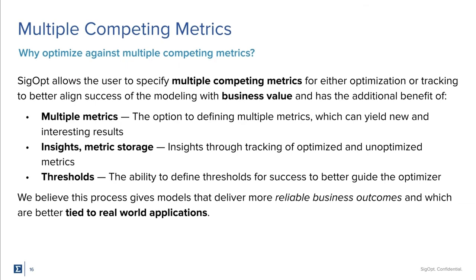So the reason why this is important is very often in the real world, and especially in the research and development stage of a machine learning model development, you often don't know exactly what you're shooting for, or you might not know what's possible in terms of the performance of the model that you're building. What this could mean is you might have multiple competing metrics, like you need something to be accurate but also robust. You might be building a trading strategy that needs to make a lot of money, but also trade a lot of money or have limited risk.